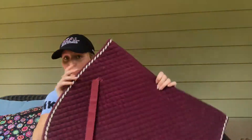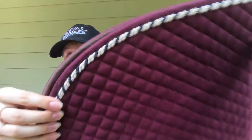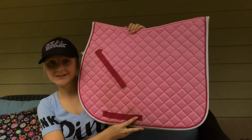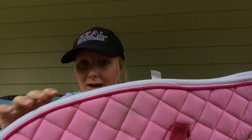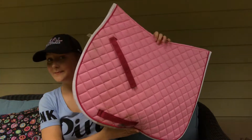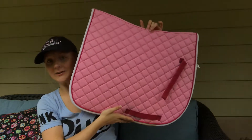And then I have the same pad in maroon, which I love and think looks very smart on Nalina — it just has gold and navy piping. Then I have this gorgeous Shedro pad — this is my favorite pad so far. I think it is just a baby pink color with hot pink and white piping. I've only ridden in this saddle pad a few times, but it holds up very nicely. It's pretty dirty underneath, but I think all the accents on this saddle pad are super cute.